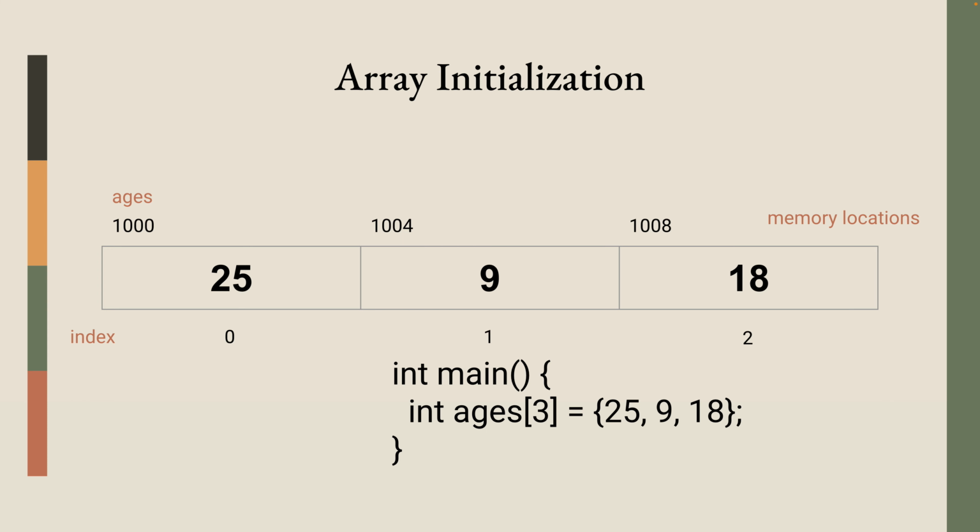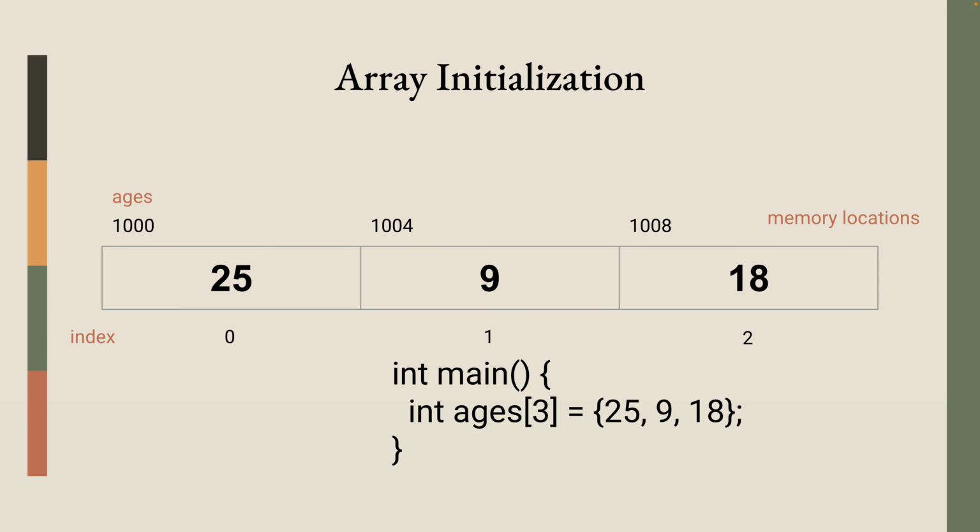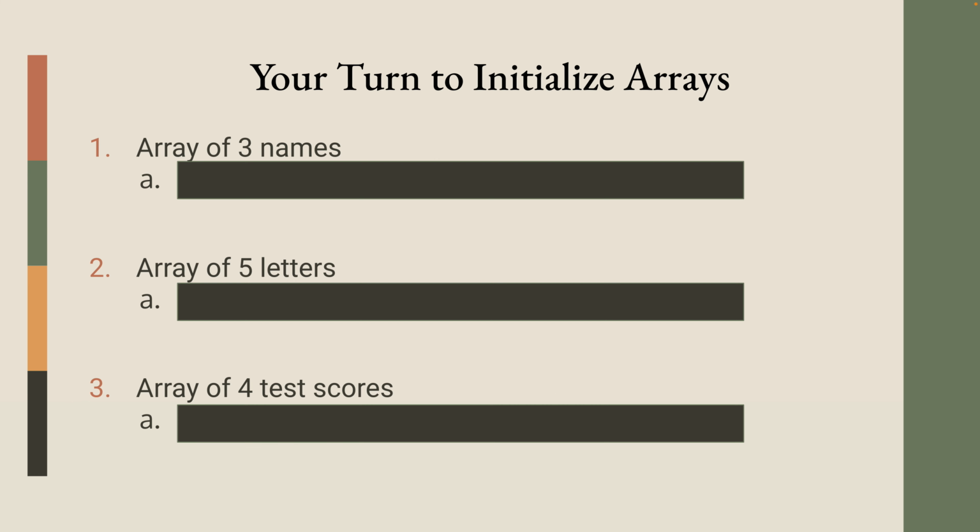Okay. Other questions? Okay. You can flip over the sheet of paper that you had. Again, try to have each person in the group do one of these, and the others help. This time we're going to create the array of 3 names, so you're still going to define it very similar to how you did before, but now you're also going to initialize it with some values. So again, initialization looks like this. You still have your data type, you have the name, you have the size, and then you have these curly braces on the other side of the equals sign. Okay? So I'll give groups a couple minutes to do that. You can choose whatever names and letters and test scores you use. Do you think we have templates right there?